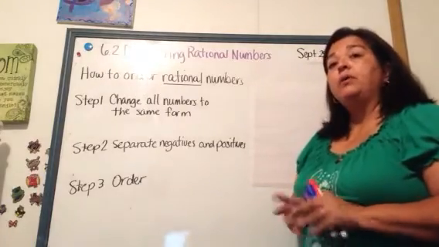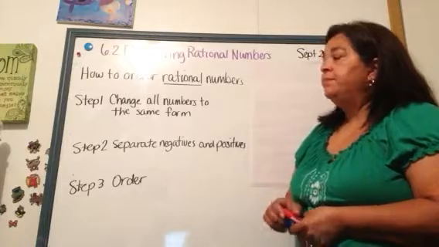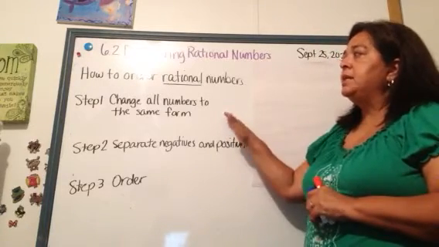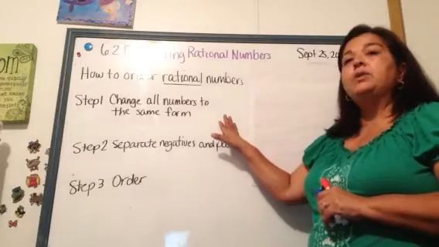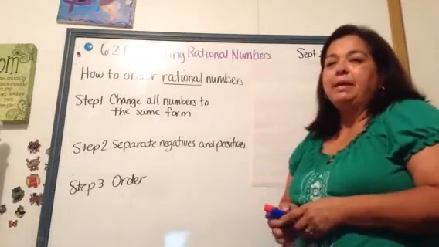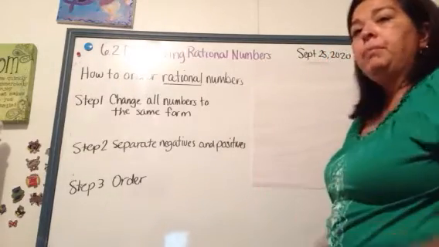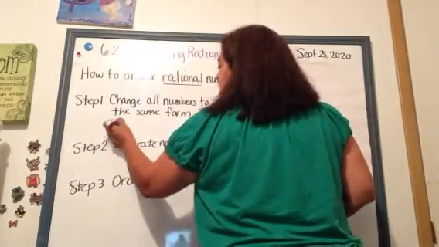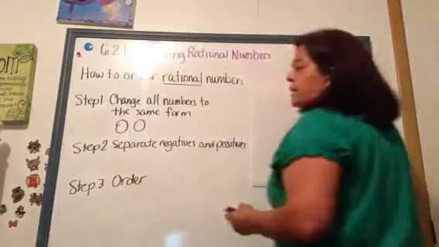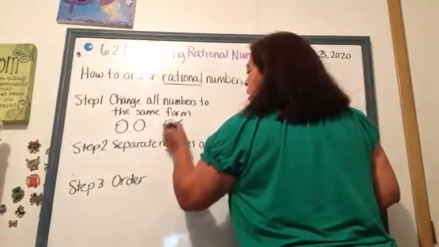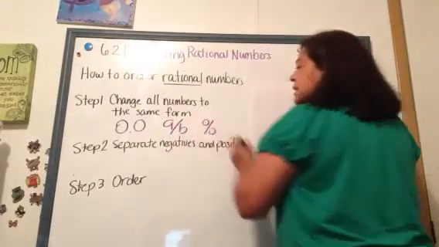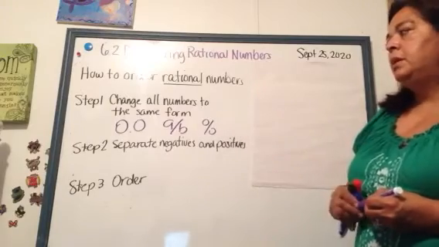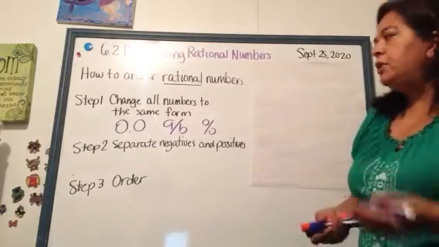We're going to use some prior knowledge that we learned from our last unit to be able to complete step 1. Step 1 says we have to change all of our numbers to the same form. So what does that mean? That means that when we're comparing them, they have to look alike. So we learned last unit that we can make equivalent decimals, fractions, and percents. So those are one of the forms that you're going to choose to change them all to. Okay? Think about how you're going to change them.